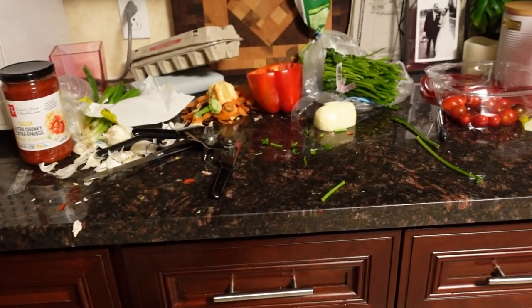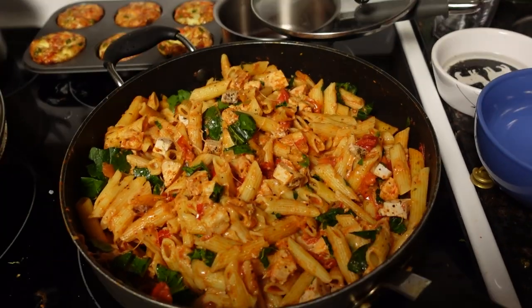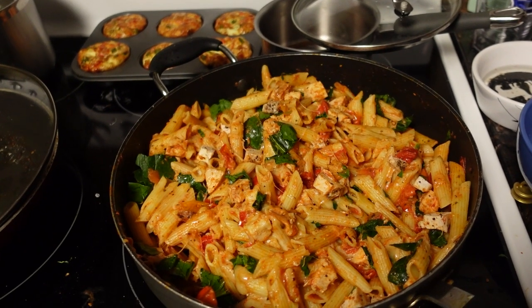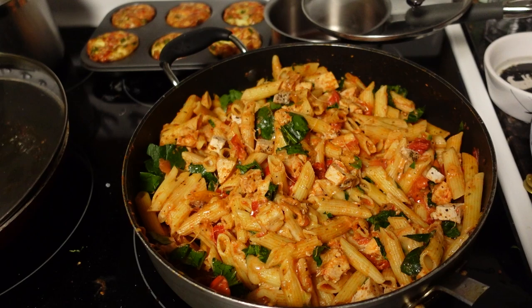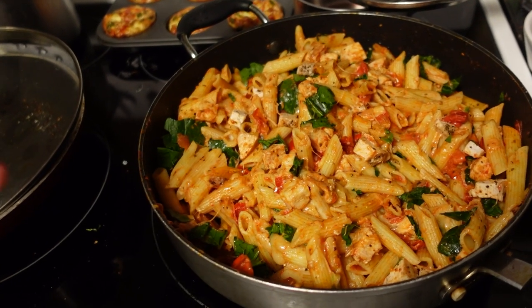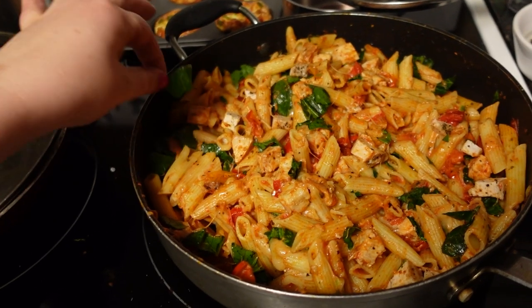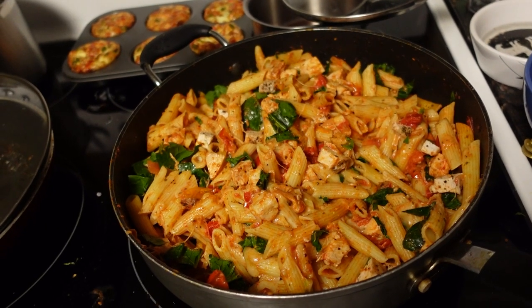Oh my God. So we have this pasta dish. Basically got some chicken and mozzarella and some cherry tomatoes. Then there's some dry basil and pesto. It called for some fresh basil, which is what the leaves are supposed to be, but I just did the pesto instead. And so this is just spinach. And there's salt and pepper and some olive oil, but that's that.